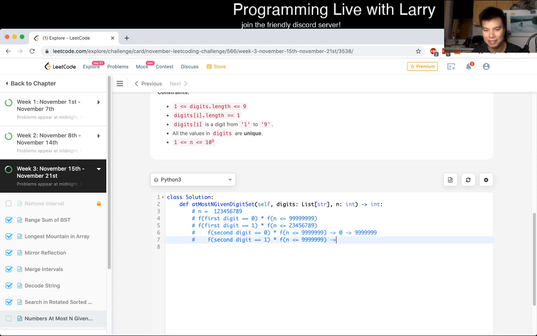This represents the numbers from 1 to 2, something like that. I'm trying to count the zeros correctly, but I might be wrong on that one. But you get what I'm trying to say. And then lastly, the second digit equal to 2 times f of n equal to 3, 4, 5, 6, 7, 8, 9. Oh yeah, no, this is right. And then this is just equal to this. Again, maybe I'm off by 1, but to 2, 3, 4, 5, 6, 7, 8, 9. Okay, so maybe one extra one.